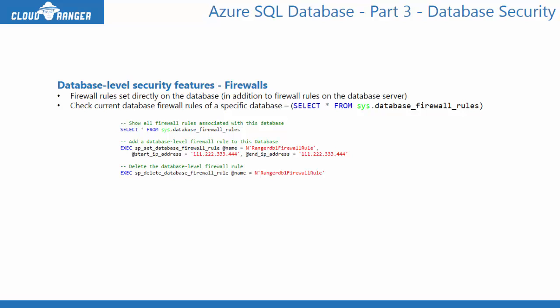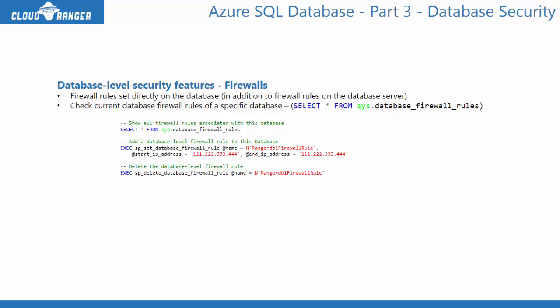What Azure did is said that, hey, we know that you can have a firewall at the server level. That means technically, anywhere from my lab computer, because that was my IP address that I put in the server level that you all viewed, I should be able to connect. And I should be able to connect and see all the databases, right? If I'm logging in with the admin account, I should be able to see everything.